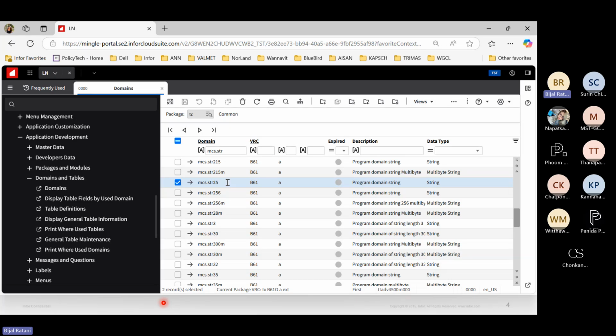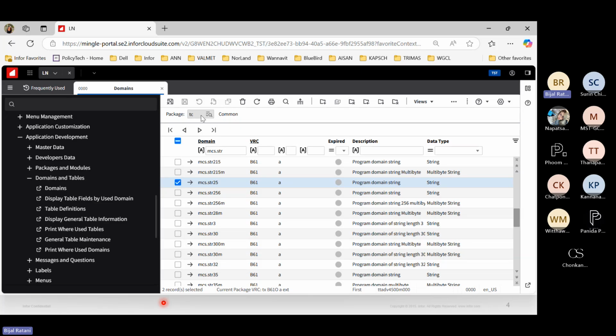So even if we don't create a new domain in TC or any standard package, we are allowed to reuse the standard domains in our functionality, in our development. That is another important rule. So what we learn from domains is just a key pointer to revise. It is very simple to understand.